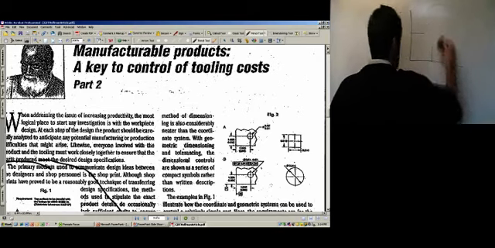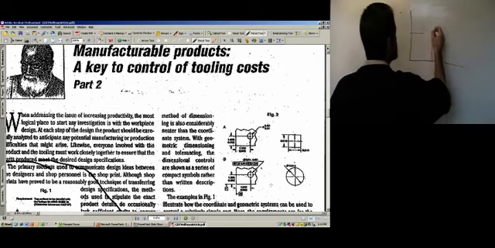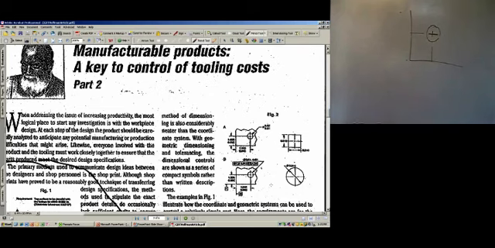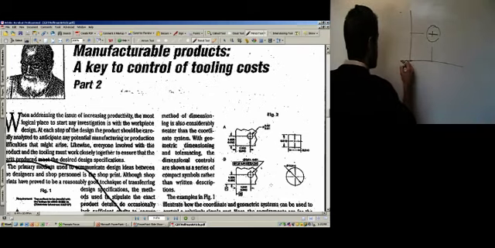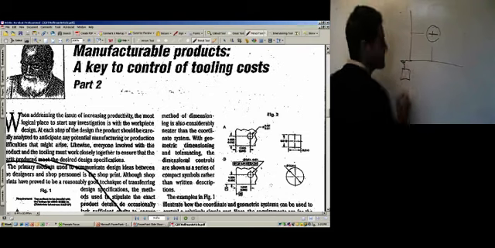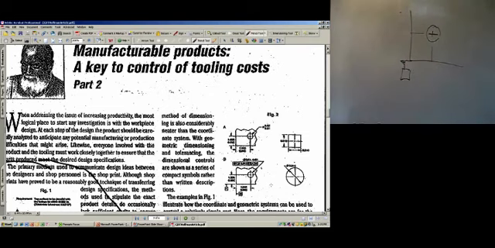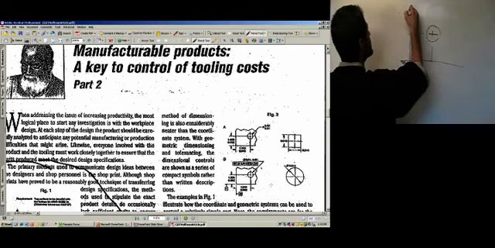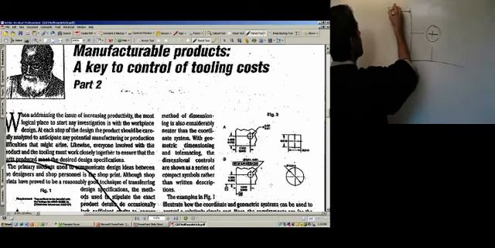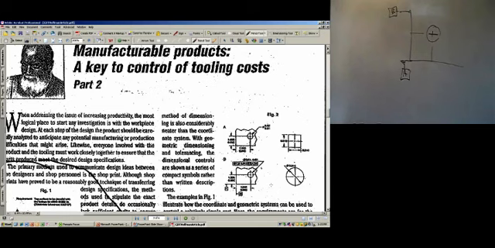If we draw this, here's our circle. For GD&T tolerancing, we're going to set some datums. The lower surface is A, and this other surface here is B. They actually didn't dimension this correctly.